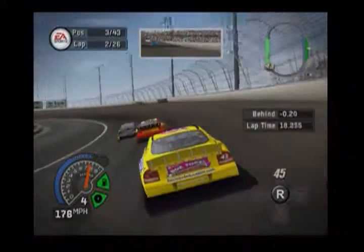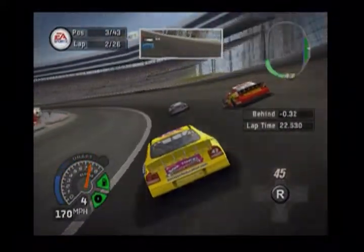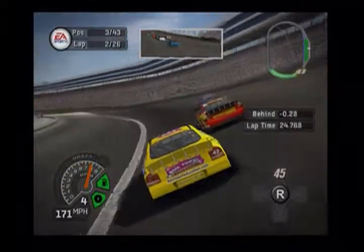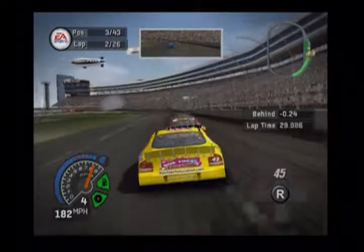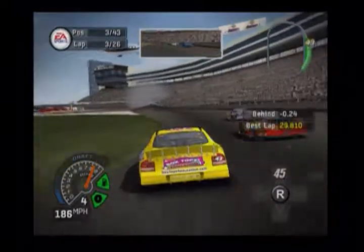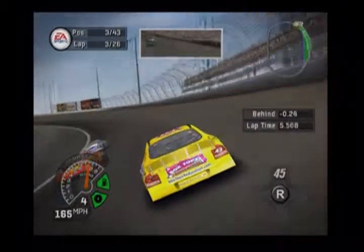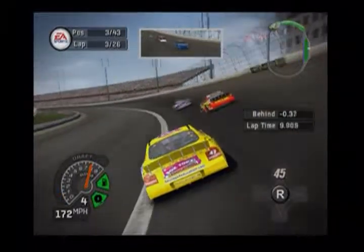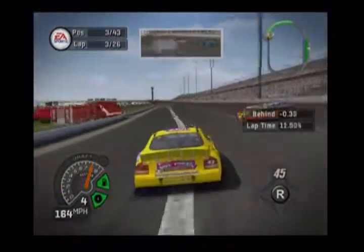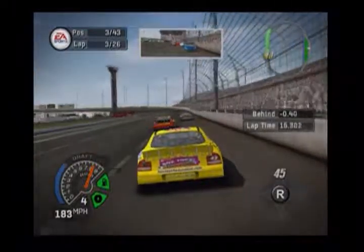Jimmy Johnson in the 48 takes the lead as we look very tight through the turn 3 corners. There's Greg Biffle as we slide in off turn number 4. That's only going to get worse, I would imagine. So now, if I can remember which way to turn the wedge to tighten the car up for when the tyres start wearing out, then this would be good. But yeah, on the apron. Don't want to do that. Don't want to do that. Do not want to do that.